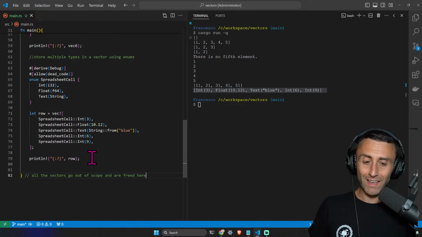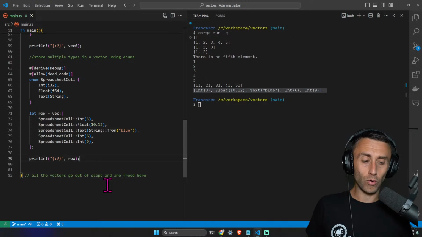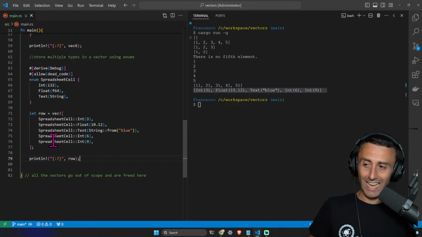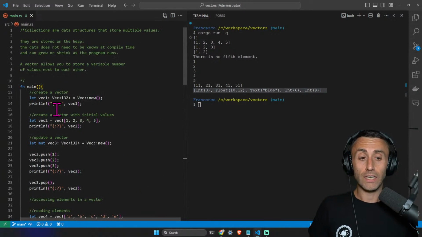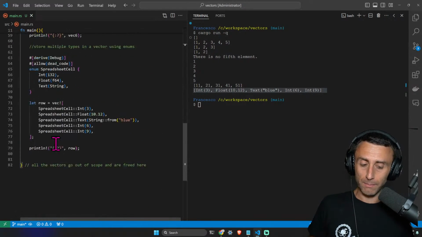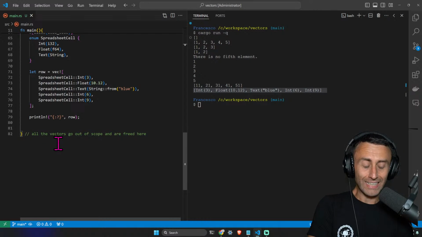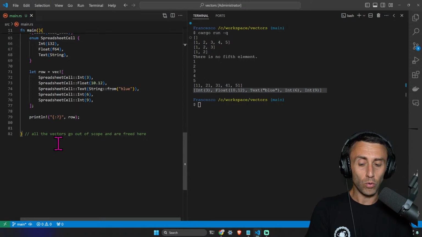So all the vectors are freed here. We should be careful here because everything that we have inside the vectors will just be freed at the end. But this is similar to exactly what happens with variables. So at the end of this scope, since they are stored on the heap, they will be freed. We need to know this.